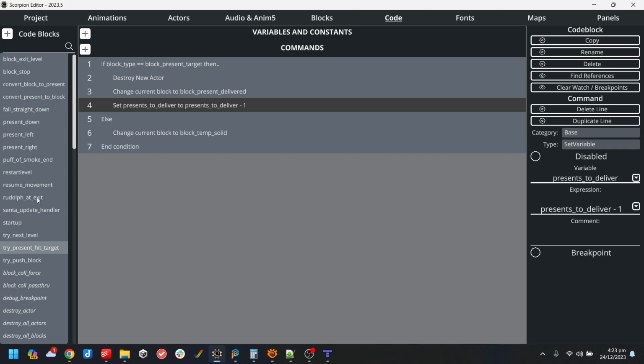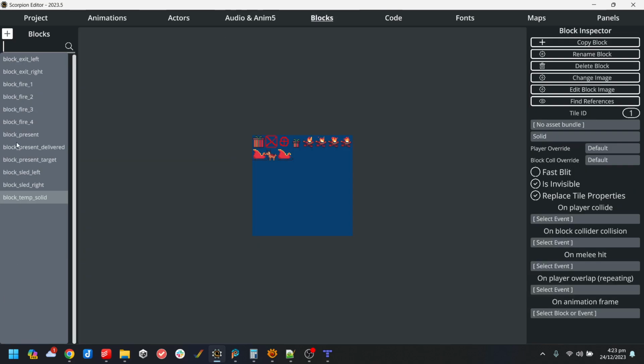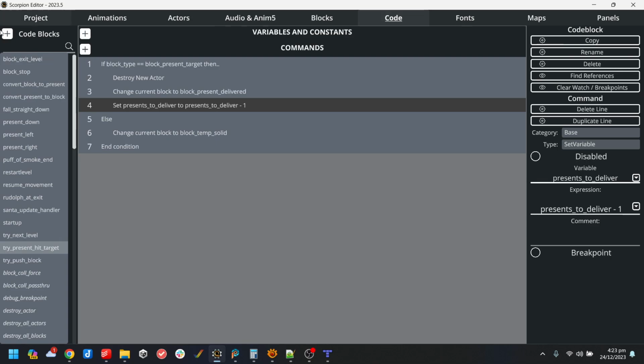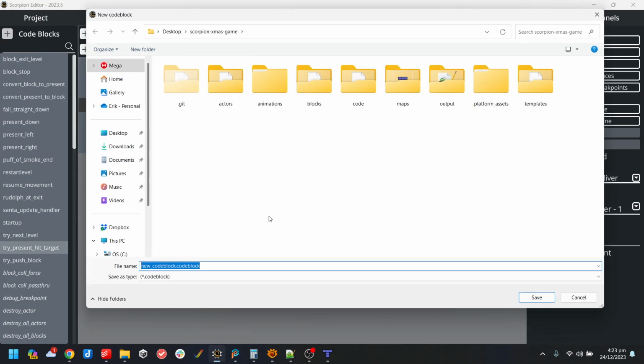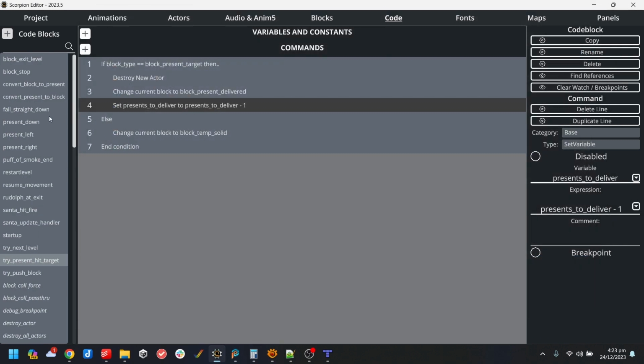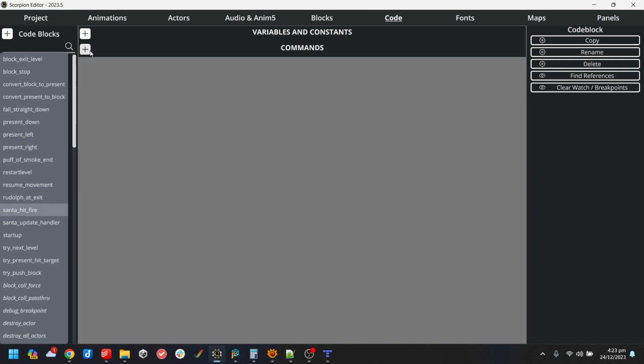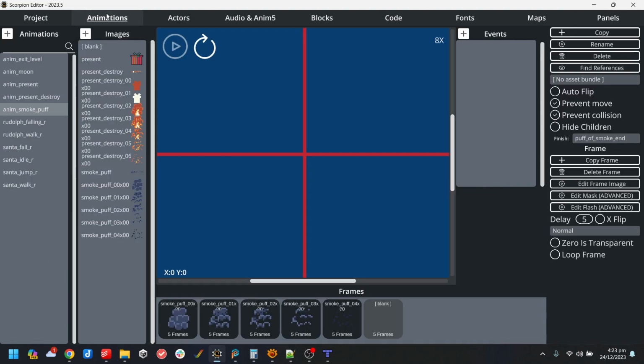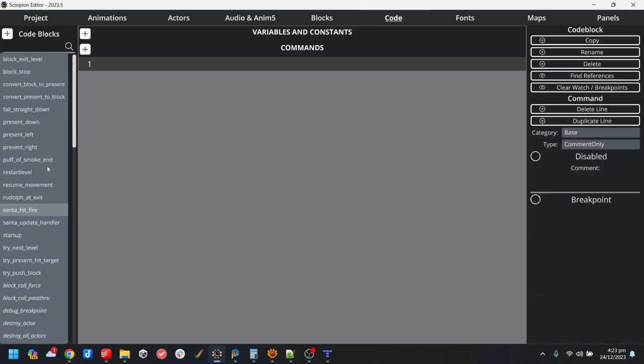So we've got the fire. Oh, okay. I'm going to call it Santa hit fire, and it's just smoke end and fire?